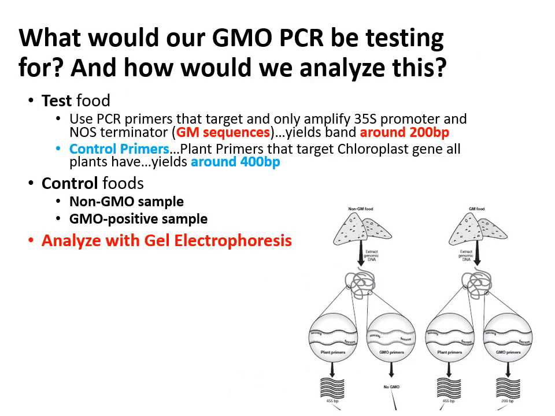Now we get to our particular experiment now that you understand the background information. With our experiment, we would be doing GMO PCR, testing a food sample. You would pick a food sample such as Doritos or Lay's potato chips, which are usually popular ones that students want to test. Sometimes we do things like oatmeal and whatnot.